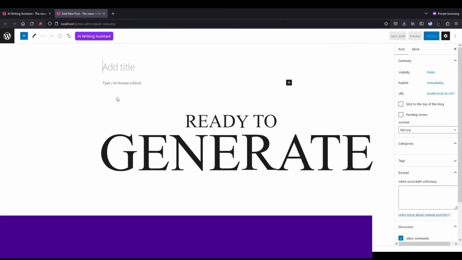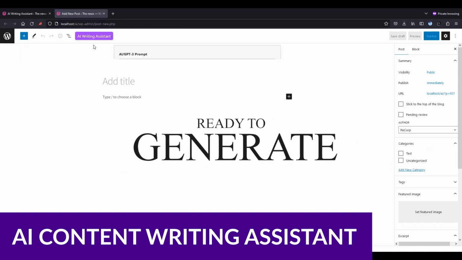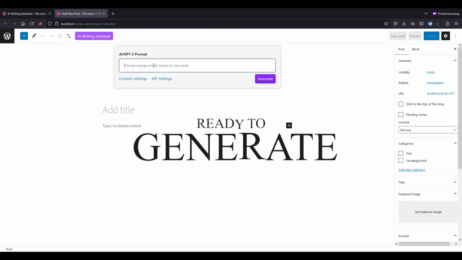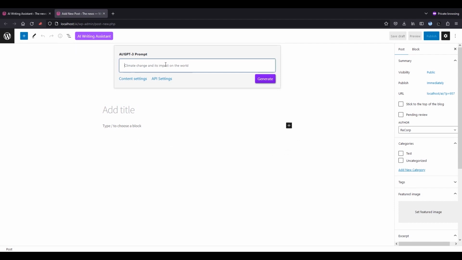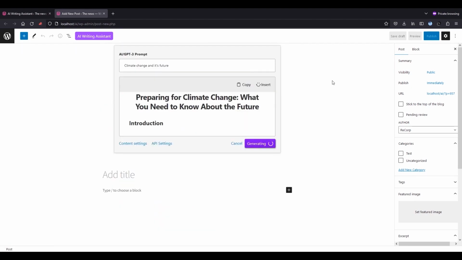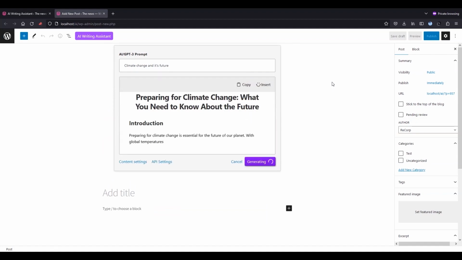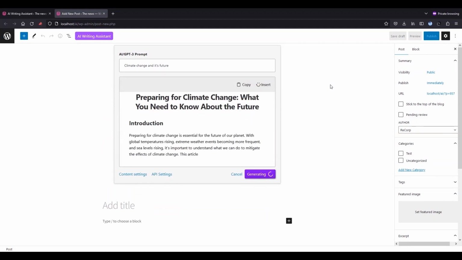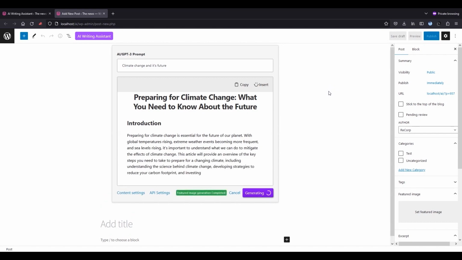And number 5 on the list is AI Content Writing Assistant. Now, AI Content Writing Assistant is focused on creating written content. However, it is also a good AI image generator that you can use with WordPress. This tool gives you a myriad of presets and image experiments, allowing you to create one-of-a-kind digital art from within your WordPress dashboard. Also, something to note is you can save your image creations in the WordPress media library directly. This means you can insert your visuals anywhere through your WordPress site.